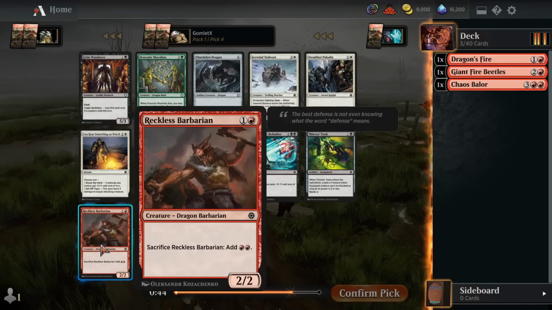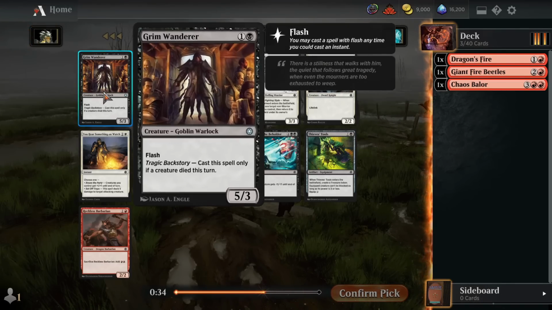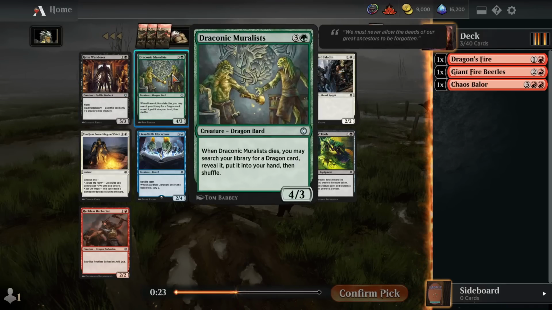So now the only card on color is Reckless Barbarian, which is very mediocre filler if we just need more 2-mana creatures. So we just look at this pack, see what the strongest cards in the pack are, regardless of color. We have Grim Wanderer, which is okay in red-black because there's a lot of trading, a lot of aggressive stuff happening, and a little bit of sacrifice. So you can get this to come out relatively early. Usually comes out like turn 4.